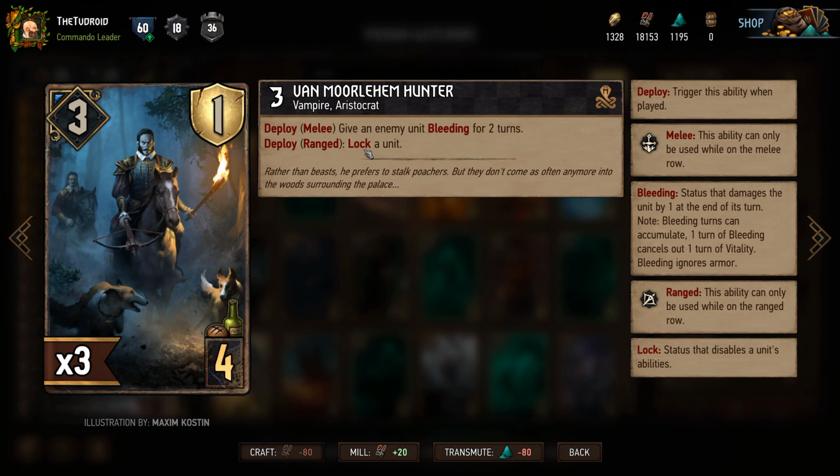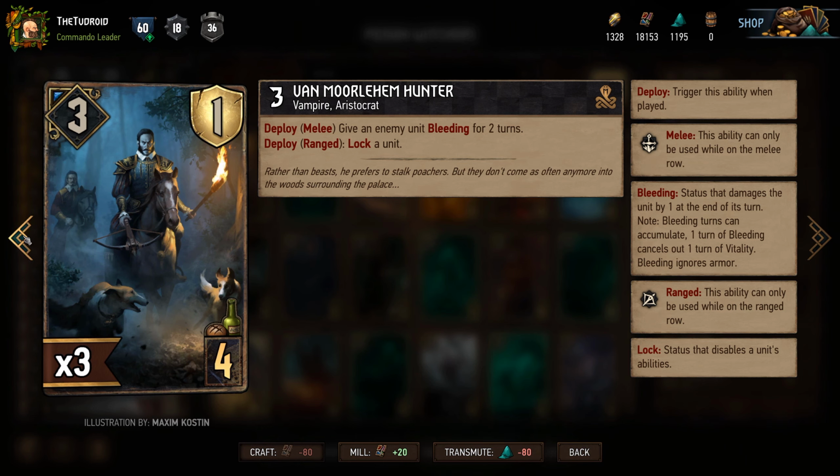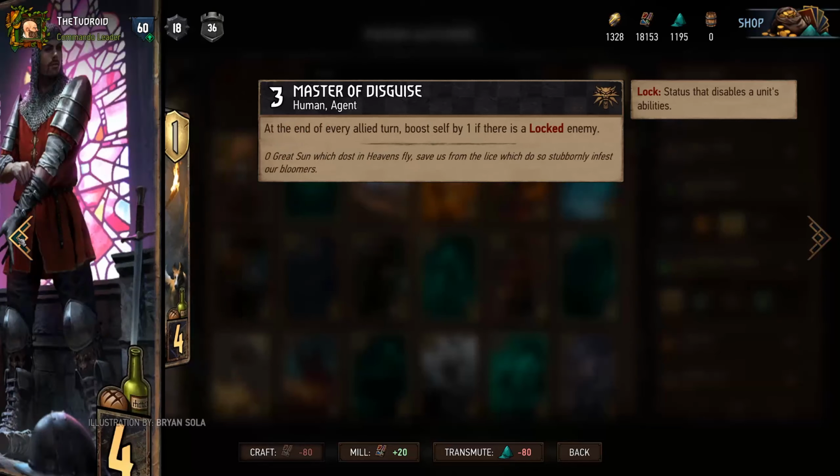Then I have the Vampire Hunter here, the Van Morlehem Hunter. Just for the locks, really. More for the locks rather than the bleeding, because I always find that useful. And once again, it's a 4 provision card. I was trying to get to my 25 minimum.